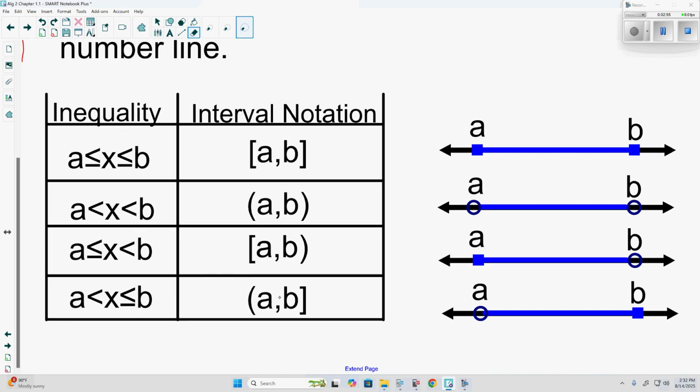So we either have that both endpoints are included, neither endpoint is included, or one endpoint is included and the other is not. So really the third and fourth are almost the same thing. It's just changing which endpoint is included and which one isn't. In interval notation, we do not have a variable. We're just talking about the endpoints. Which endpoints are included, which ones aren't. We good with this here? We've seen this before, yes?